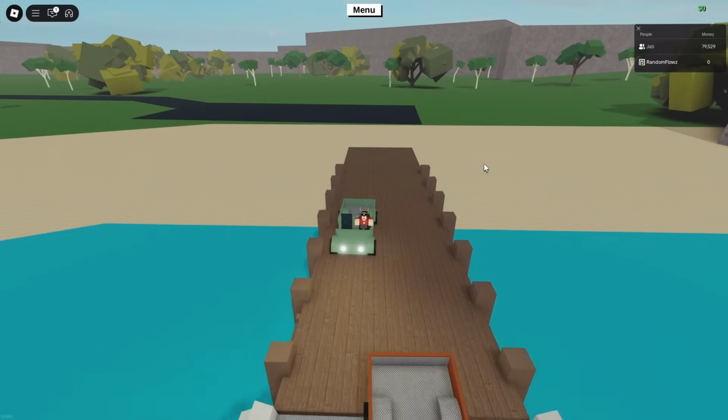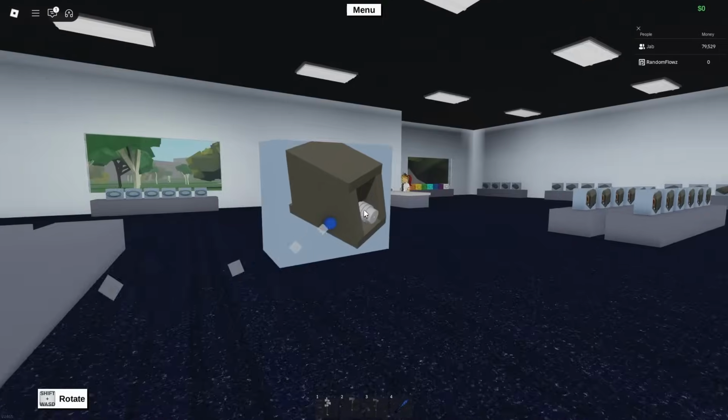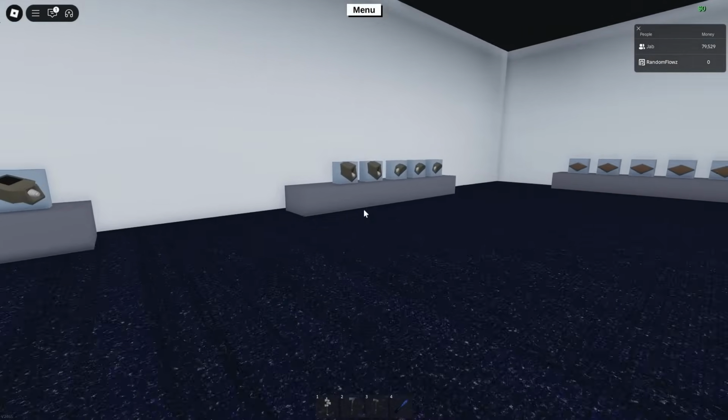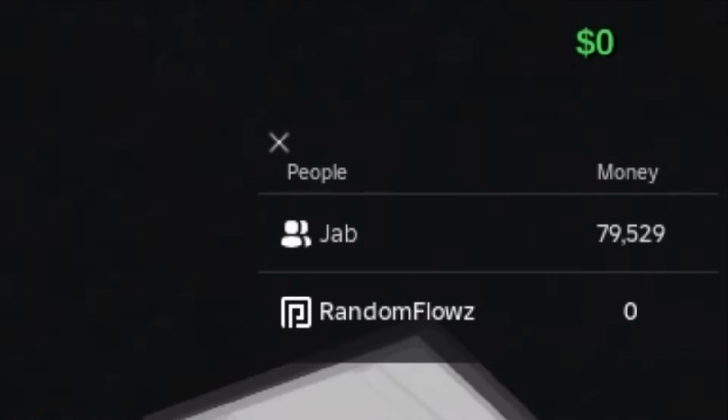Alrighty guys, now we're at the tropics. We literally just need a couple lasers. These are really, really expensive. I think they're like 11,000 lumber bucks. Yep, we need 2 of those, and doesn't look like I'm gonna be able to afford those, so hopefully Jab can get them.